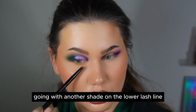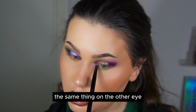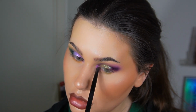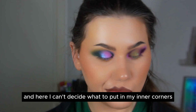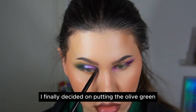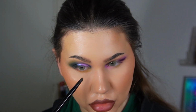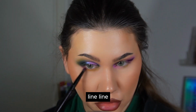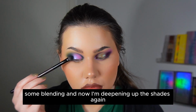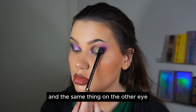Going in with another shade on the low lash line, blending. The same thing on the other eye. Now I'm going in with some inner corner shades. And here I can't decide what to put in my inner corners for the green eye. I finally decided on putting the olive green in the inner corner. And now I'm deepening up the lower lash line. I'm not sure what this is called. Is it lower lash line? Now I'm going in with the shimmers in the inner corners and blending, and now I'm deepening up the shades again. You know me. And the same thing on the other eye.